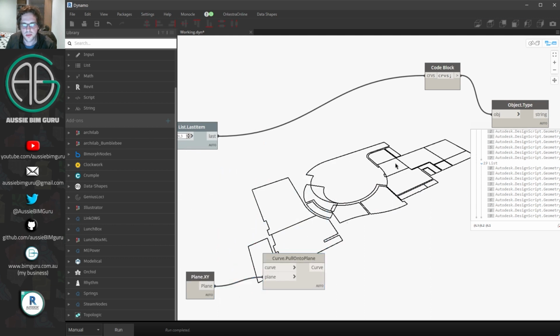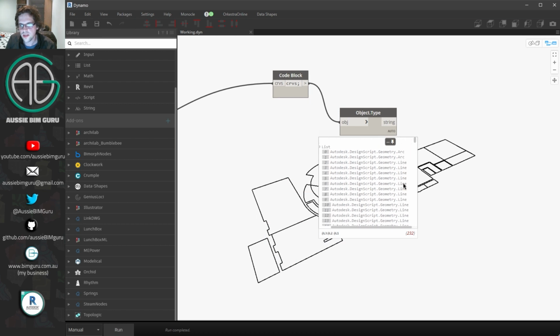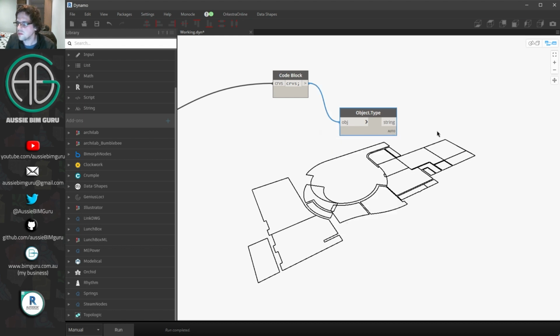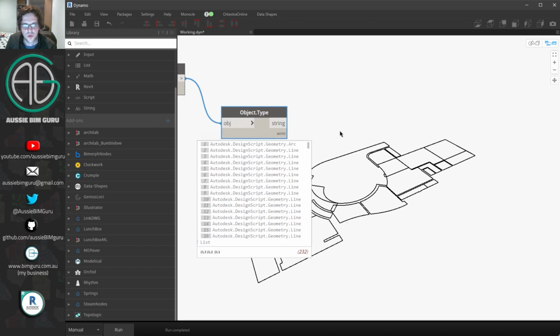So for now, I'm just going to keep this off to the side. And this way we can now look at the raw geometry type. So now we can see arcs, lines, splines, all sorts of shapes, different types of curves. But what I'm going to do with this is just check for the ones that are lines, which will be most of them.